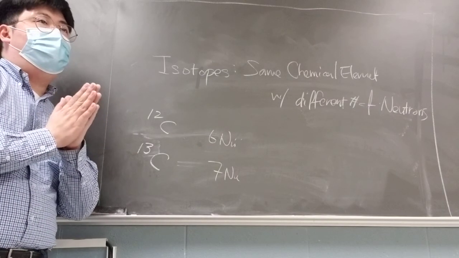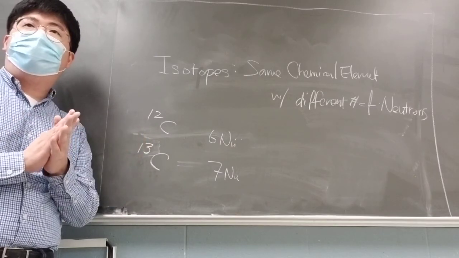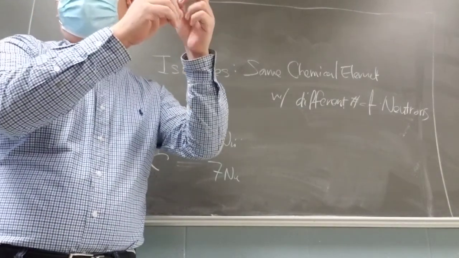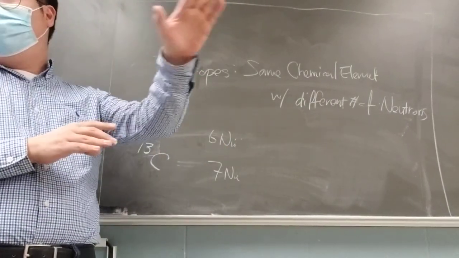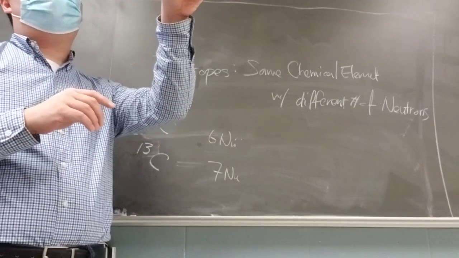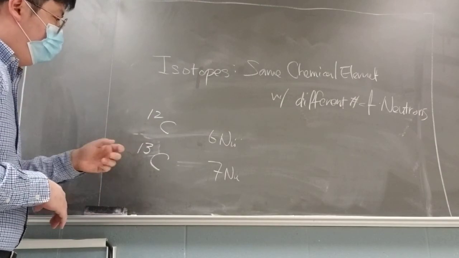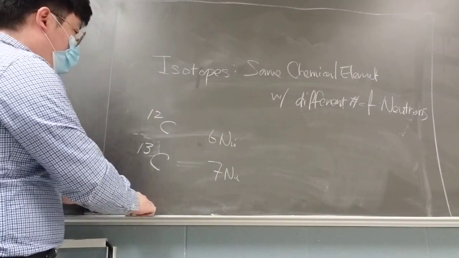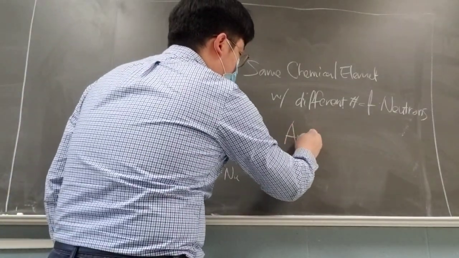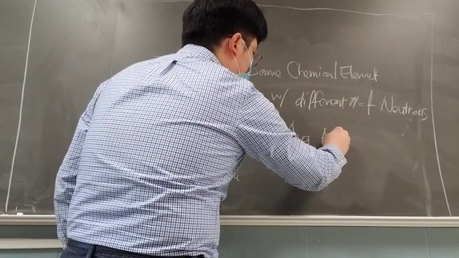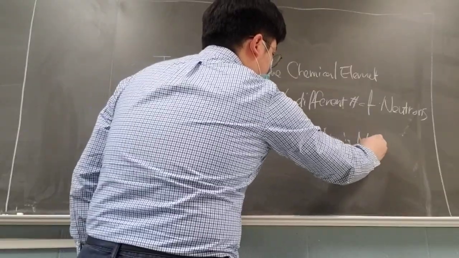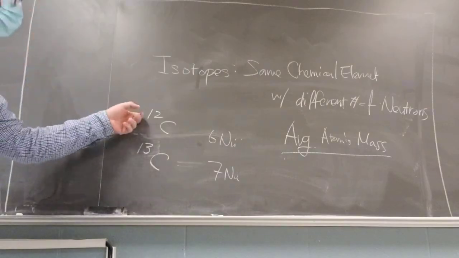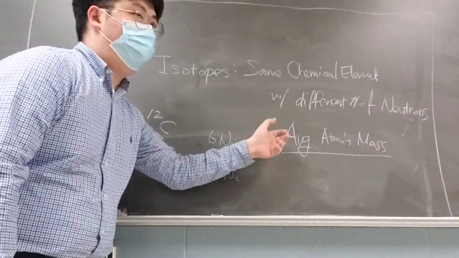So here's the thing I want you to remember, because whenever you take the exam or the quiz, I'll give you the periodic table. And the periodic table will show, obviously, the atomic number, and also the average atomic mass, not the mass number. So keep these two in your mind, okay? And you'll see this number on your periodic table.